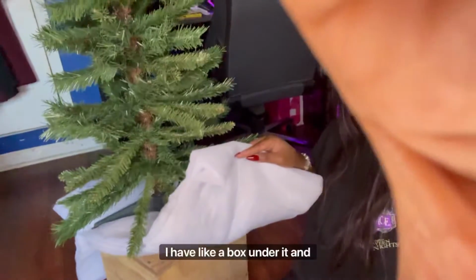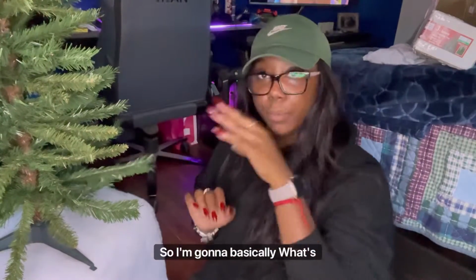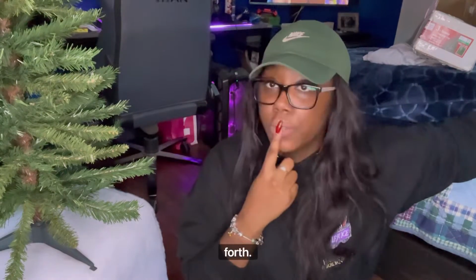I don't know if you can see it. I have like a box under it and so forth. So I'm gonna basically put this together. And then I have my lights, my ornaments, and so forth. So now we're just gonna decorate.